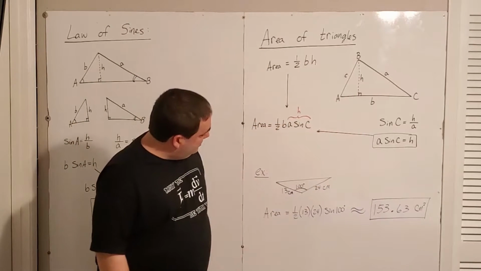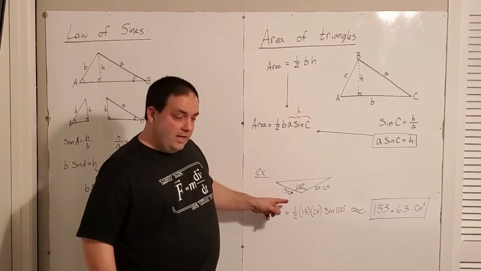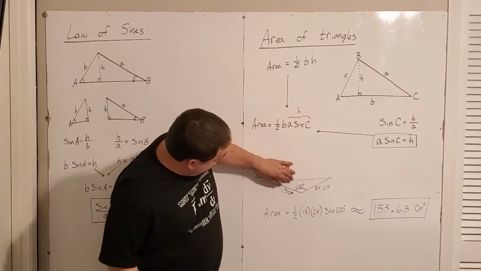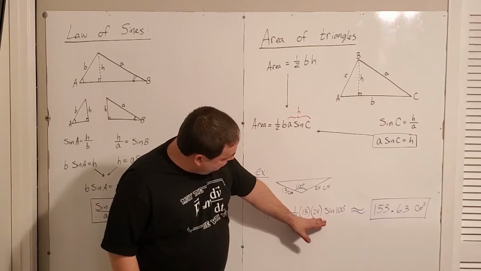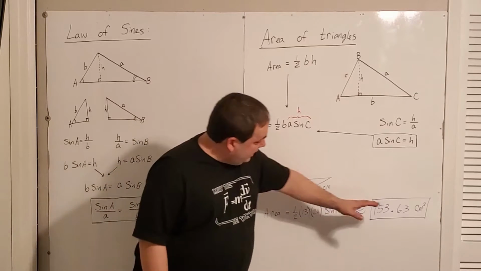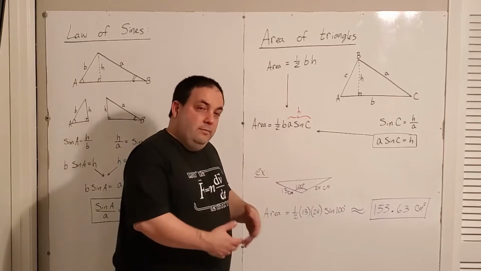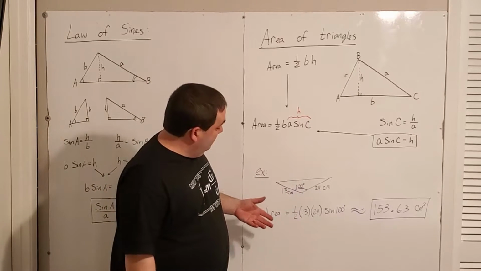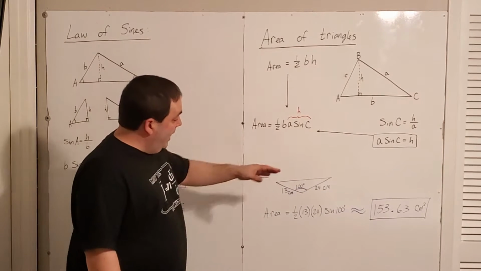A quick example of this is, notice if I've got a triangle with side lengths 13 and 24, both centimeters, and there's 100 degrees in between them, the triangle that connects those two tips, the area of that triangle is just going to be 1/2 times 13 times 24 times the sine of the 100 degrees. And after I punched it up in the calculator, that came out to be 153.63. And it's centimeters squared, or technically that should be square centimeters, right? That's one object, not actual squaring of centimeters. And that's how much area would fit in this triangle if those were the actual measurements.